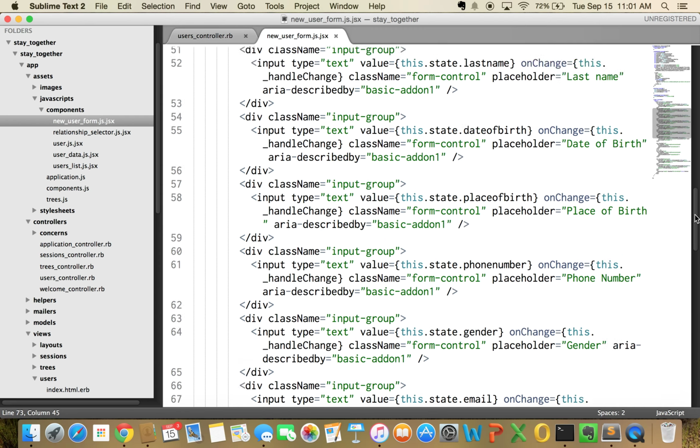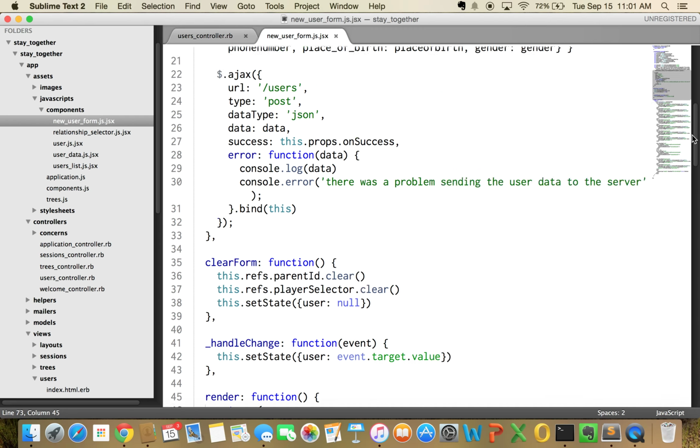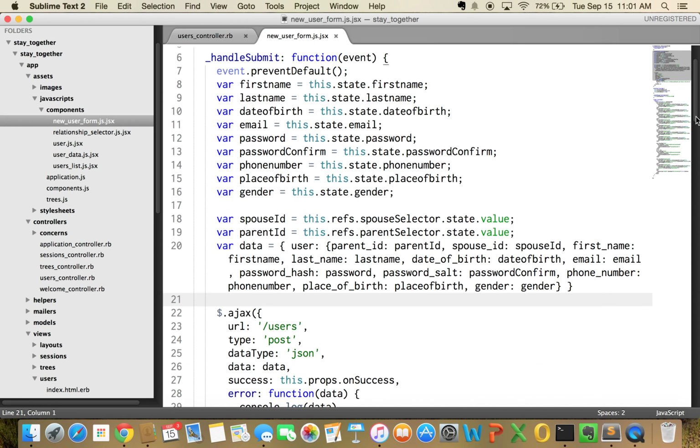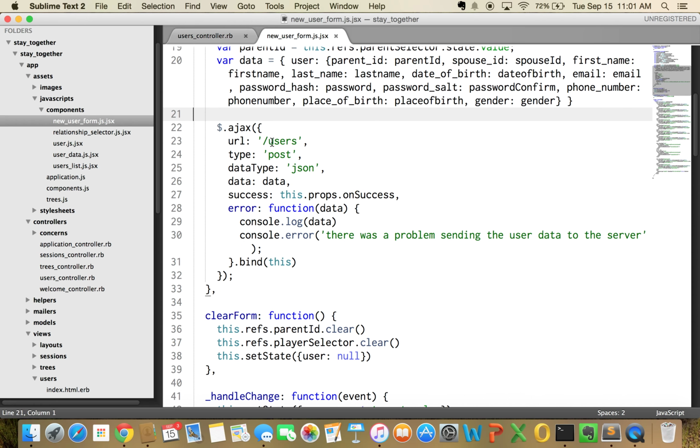So my refs will help me to pass this value from down there to this variable spouse ID and parent ID, and the data again will create a user object, and that user object will now have the values from my form, and ajax will help me to post this data, which is in JSON format.